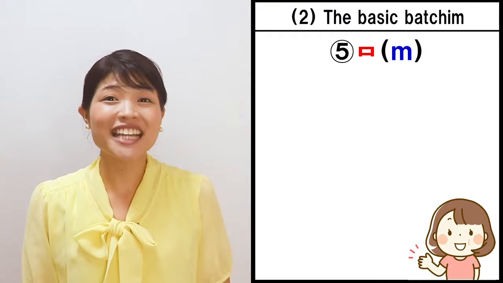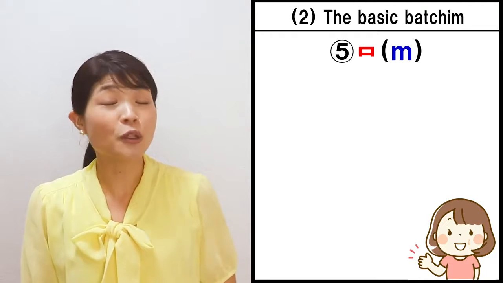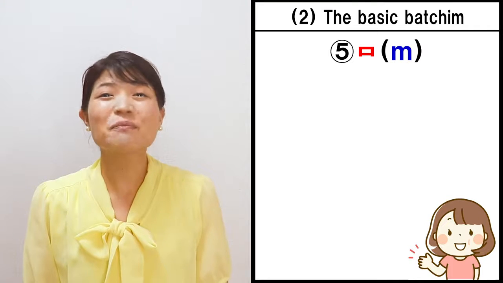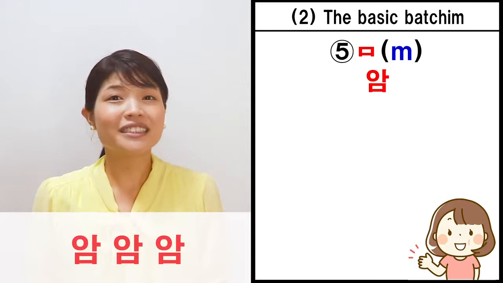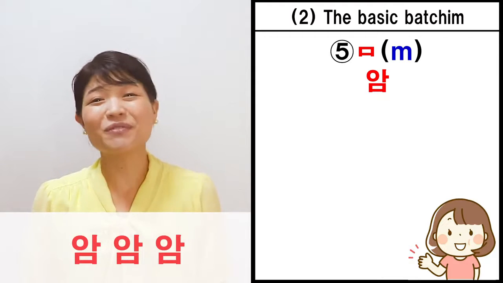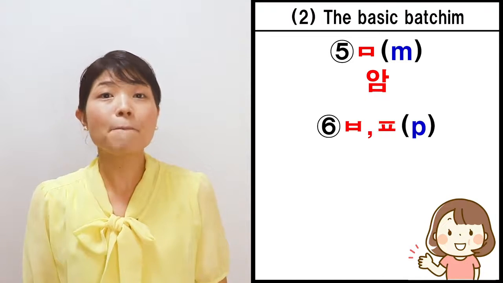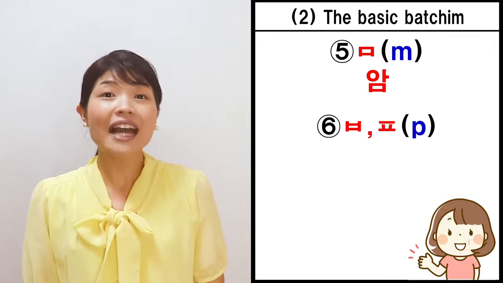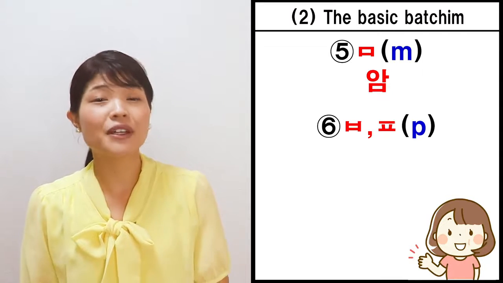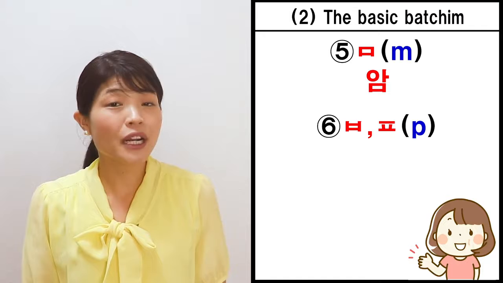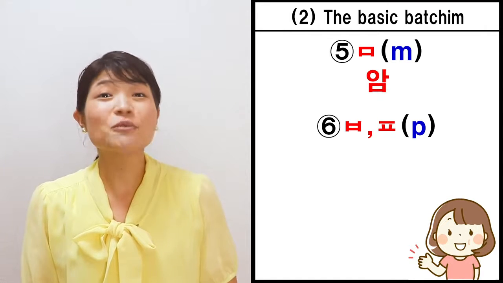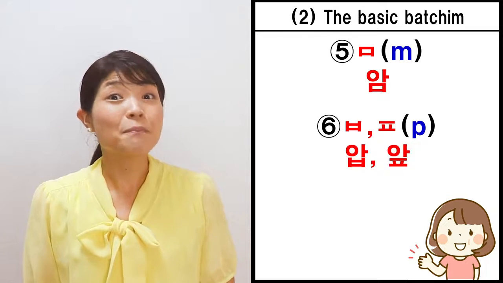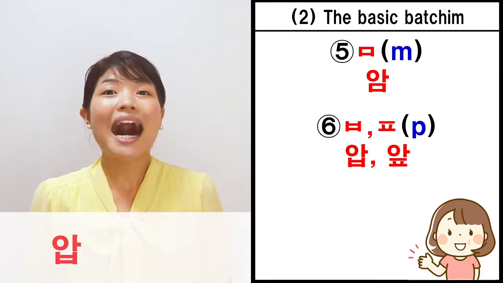It's an easy pronunciation which you just need to close your mouth. Let's practice by saying am. It sounds as if you are eating something, right? 비읍 and 피읍 have the P sound. Again, you just need to close your mouth. These also have the same pronunciation, although the Batchim are different. Let's practice with up, up, up, up.